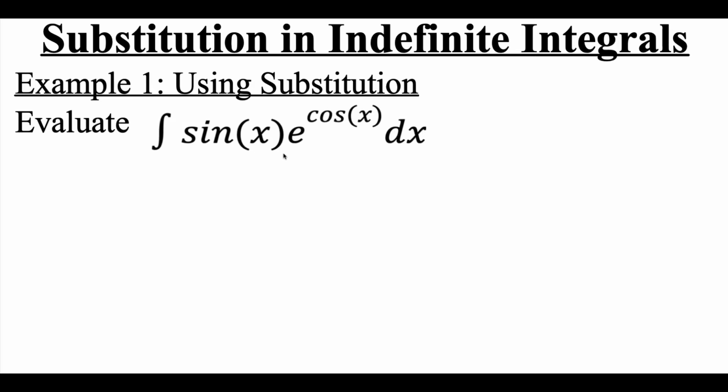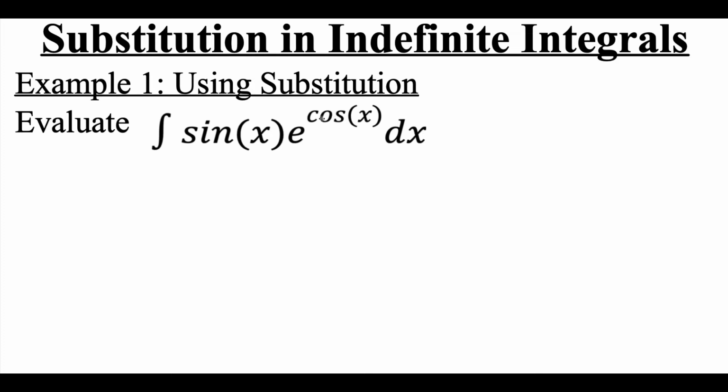So as we're looking at this example, we're going to use some substitution to help us evaluate the integral of the sine of x times e to the cosine of x dx. And when we're doing substitution, we want to be very careful about what we do the substitution with. Now, as I'm taking a look at this problem, I see this e in here. And we should remember that e to the x is easy for us to integrate, because if we do the integral of e to the x, it just stays as e to the x. So if we could somehow get this to say e to just a variable power, that should be easier for us to do the integration with.